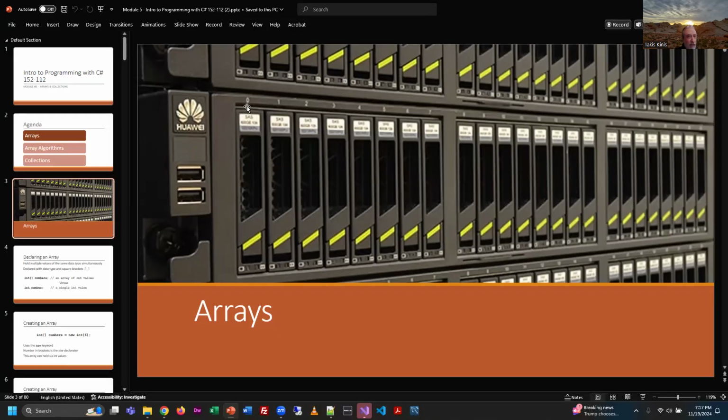And if you look really carefully, right above each drive, there's a number, right? And the number starts with 0, right? So even in the hardware world, they start counting at 0. In other words, if I'm referring to, let's say, an issue with drive 0, it's the first one. And there's a whole array of drives in this one server rack. A lot of correlations to the material we're about to cover.